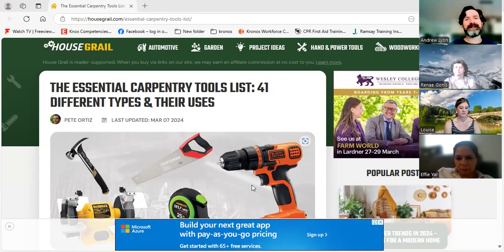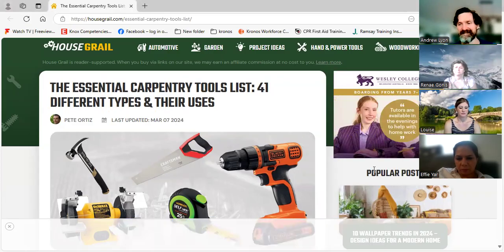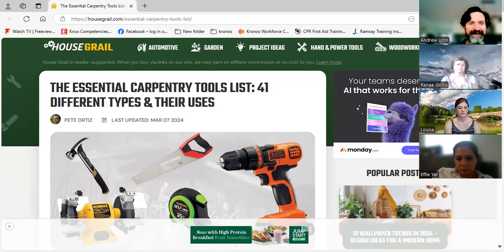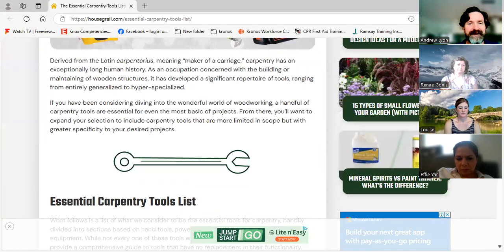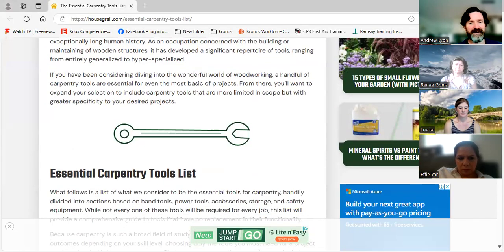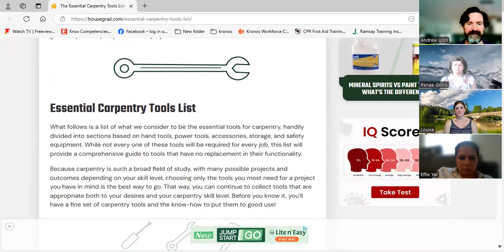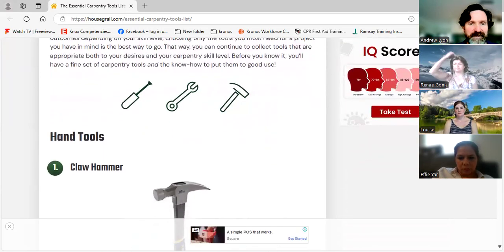Okay. Essential carpentry tools. This is just a bit of a list that we're going to just quickly run through. And then after we run through it, we'll do a little bit of a quiz together. And in this list of tools, there's not going to be any specific brands. They could even be brands that we don't have here in Australia. But at the end of the day, a drill's a drill and a saw is a saw. They have their little different quirks for the different brands, but they should all basically do the same thing.